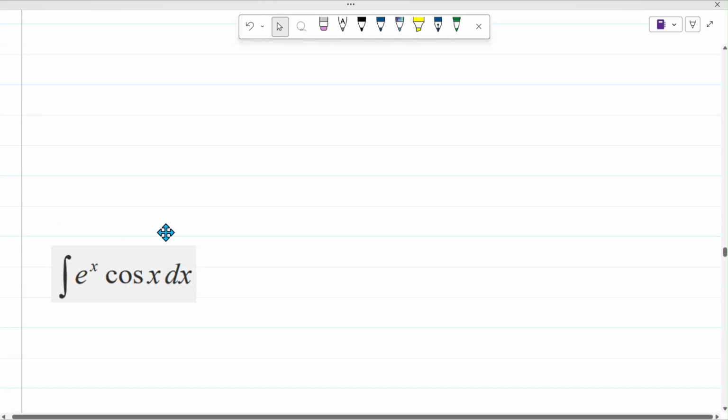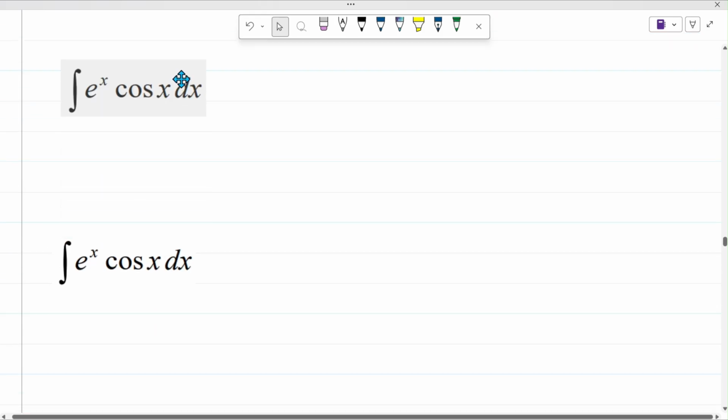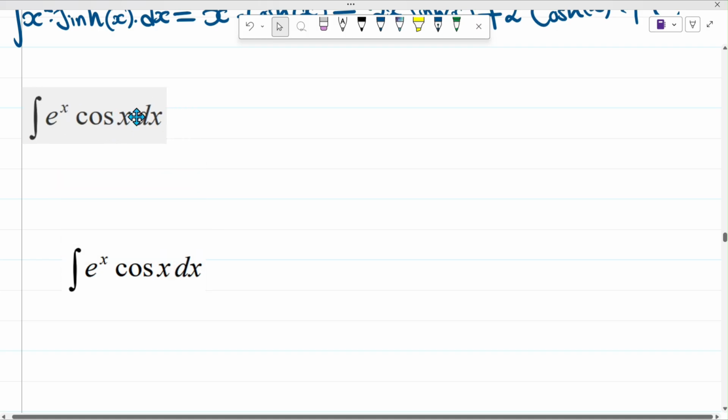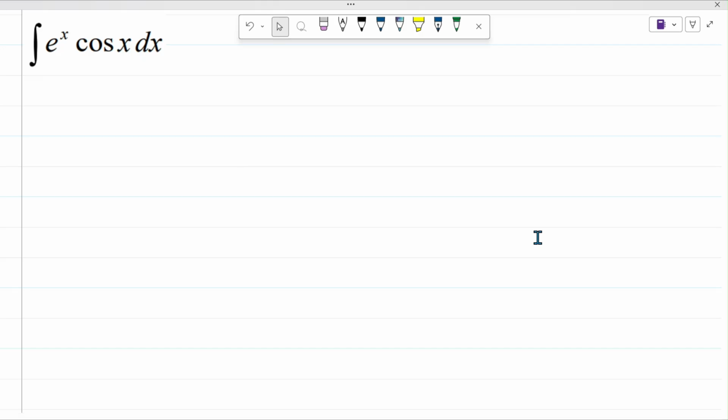So let's quickly see what we can do to this other question here. We still have other questions, so we now have this question, e to the power x multiplied by cos of x. So we should again integrate it. What we are realizing is that we've got a product of two different functions. We need to first check, can we make one f of x and the other one be f prime of x? Then you'll realize that no, it's not possible.